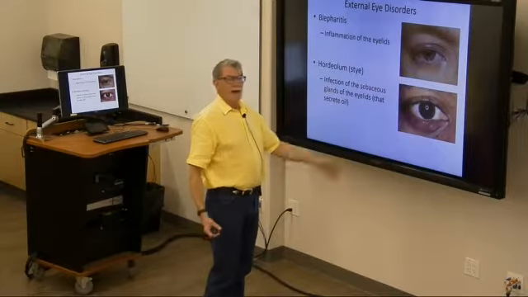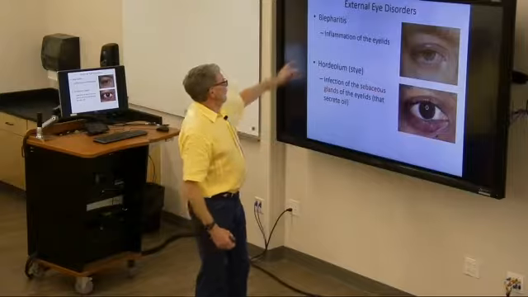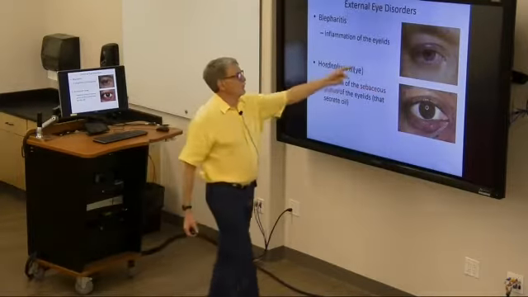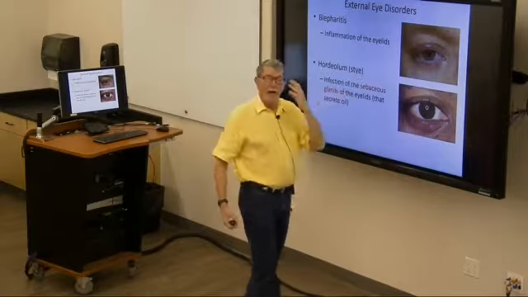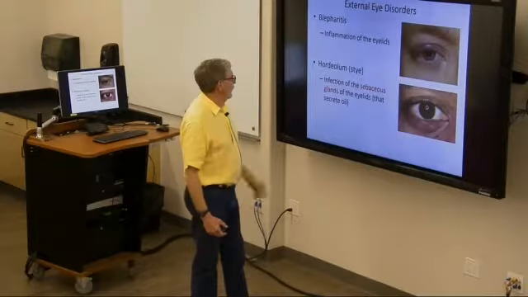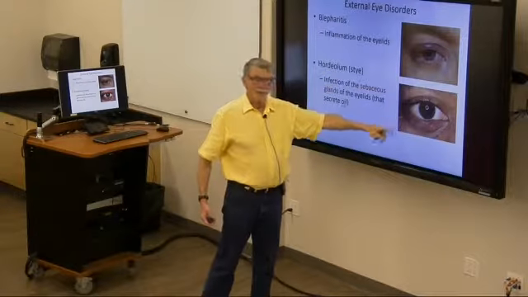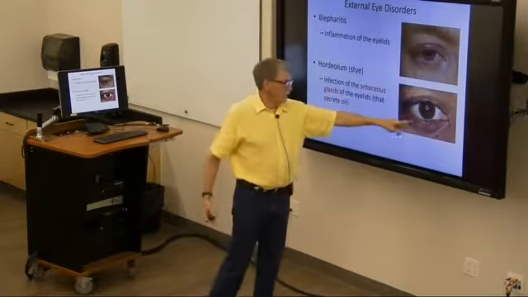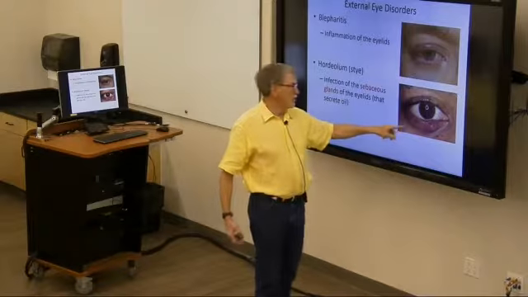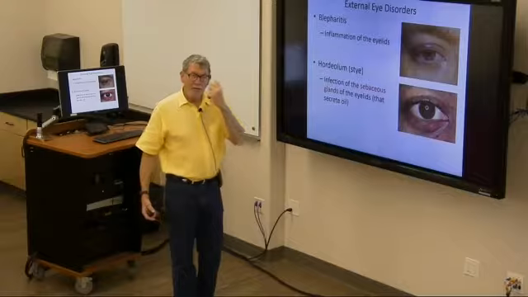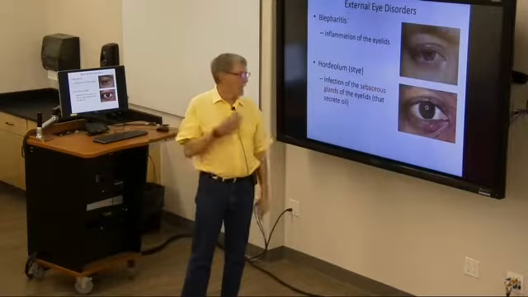Other kinds of eye diseases: blepharo means eyelid, so blepharitis is an inflammation of the eyelid. We've all had those. Hordeolum is a sty, and it's an infection, starts out usually as a blockage, then an infection of one of the oil glands in the eyelid that help keep your eye lubricated.